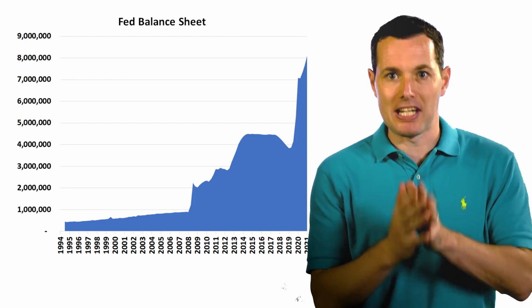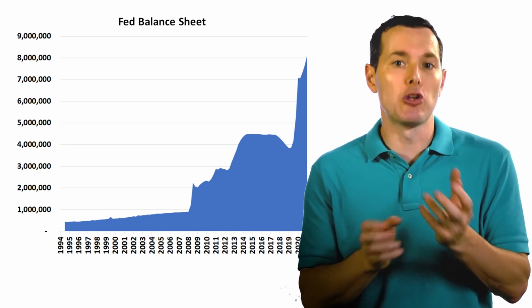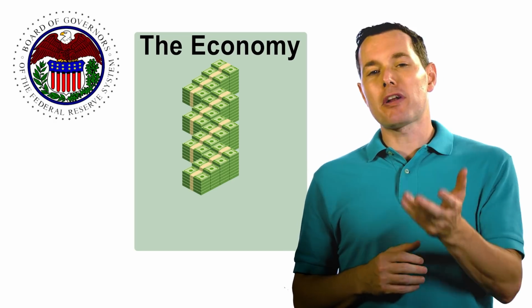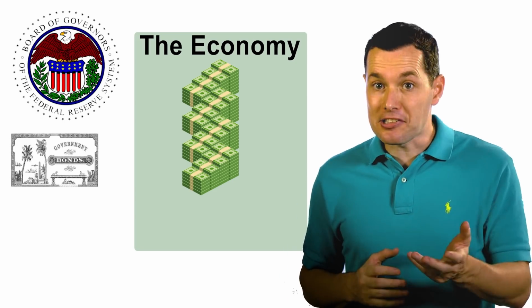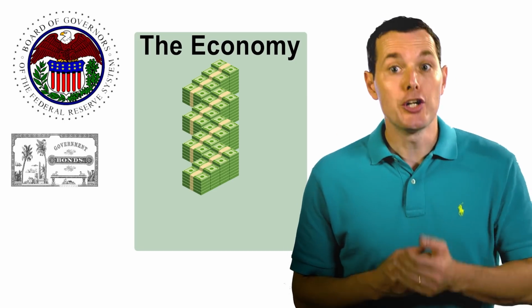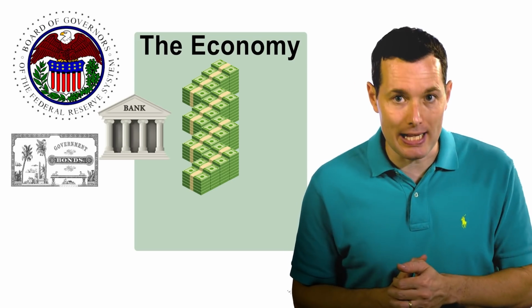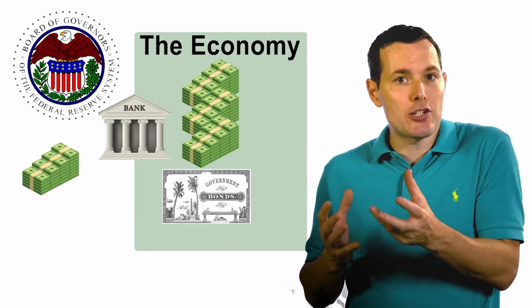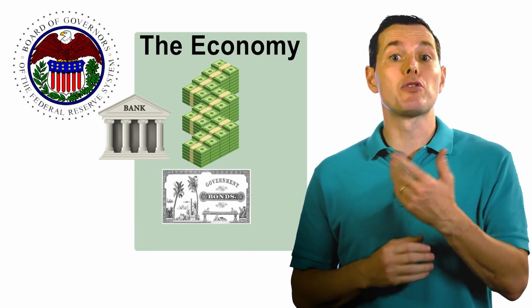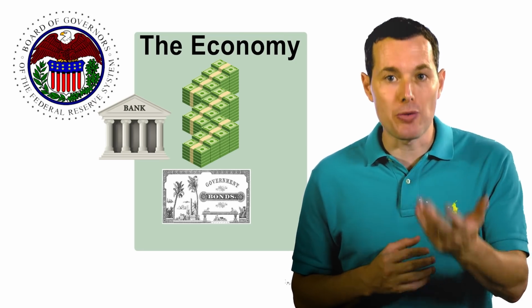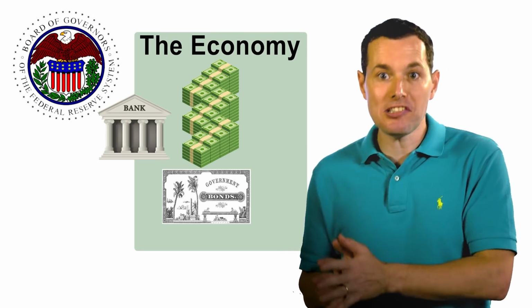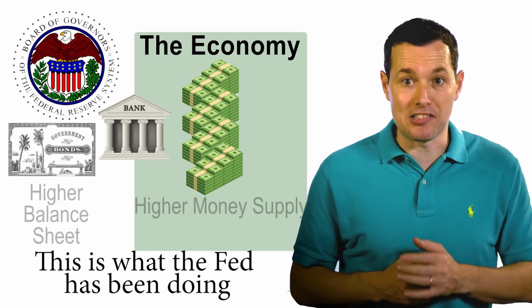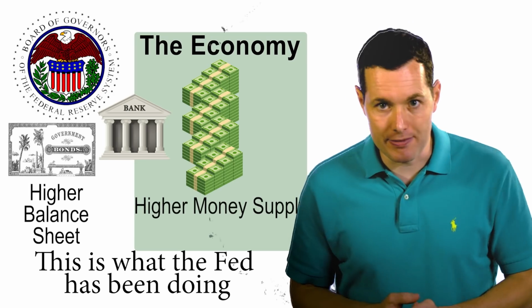Now, if we're having trouble visualizing how reducing the balance sheet can influence the money supply, here's personally how I picture it. If the Federal Reserve owns a government bond and they decide that they're going to sell that government bond, generally they sell it to a bank. The bank gives them money, and that money essentially leaves the economic system. And the same is true vice versa. If they wanted to add money to the system, they would buy bonds from banks. They buy the bonds, the cash moves back into the system, and again, more money supply, higher inflation.